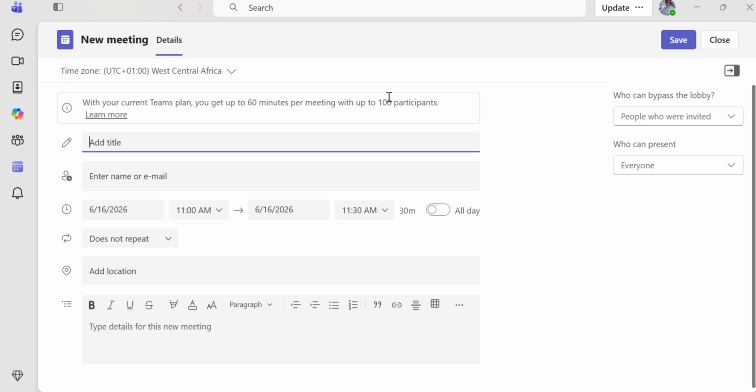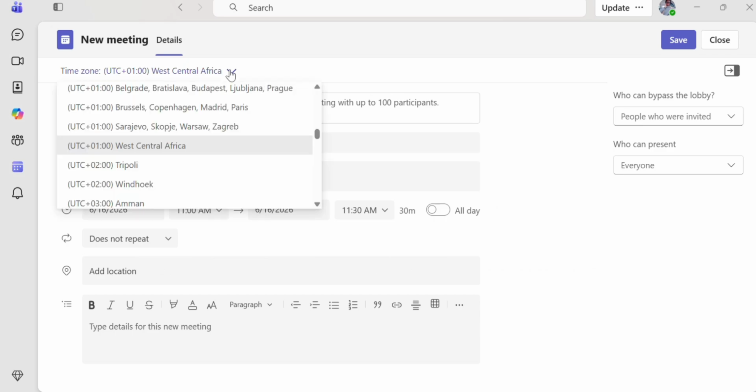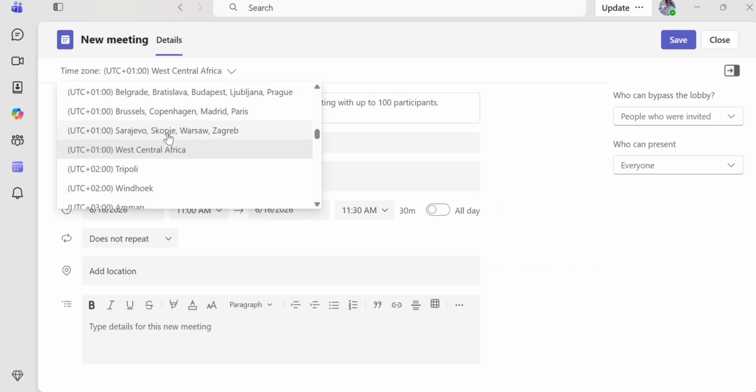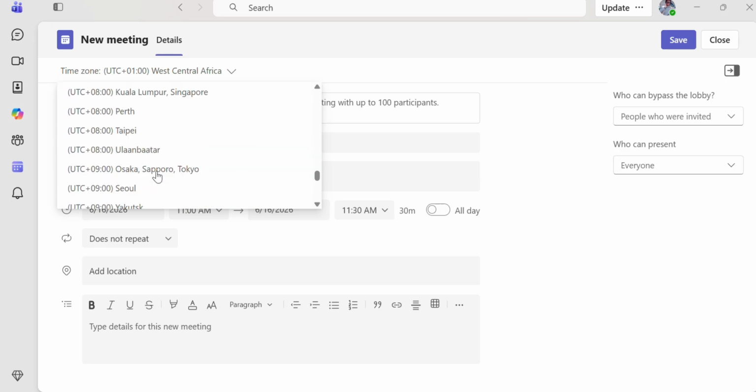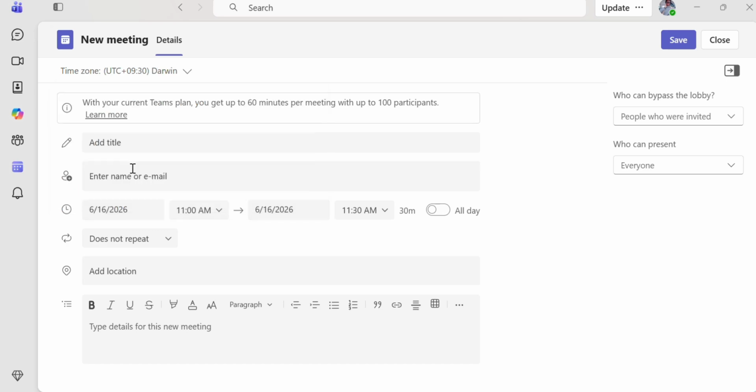So this is scheduling a meeting now. Tristan sounds American or Aussie, so let's just say I'm picking Darwin, right? That should be plus 9:30. Fantastic. So I'm picking this. Now, remember, the time zone I'm picking is for that of my client, not my own time zone. So whatever time I'm choosing has to be in their time, not my own time.